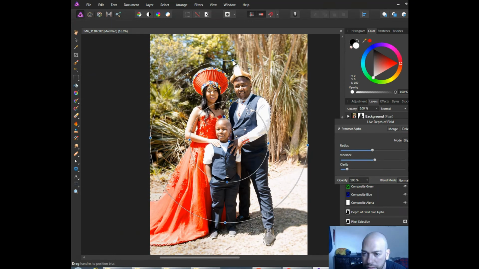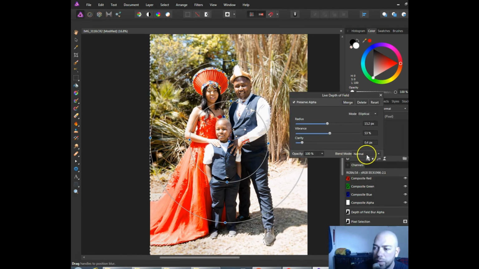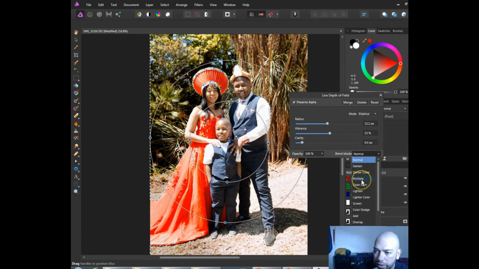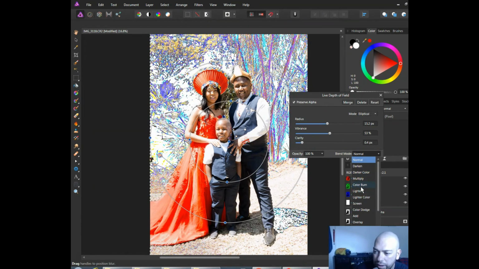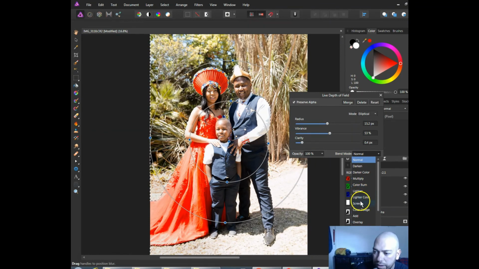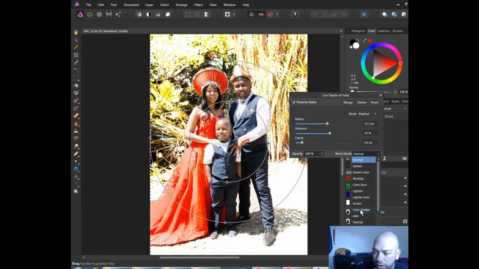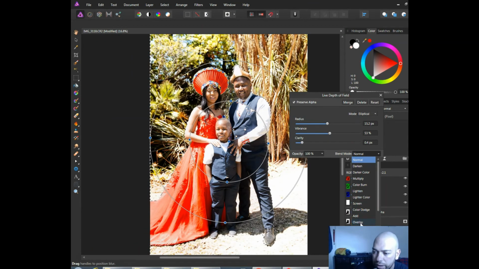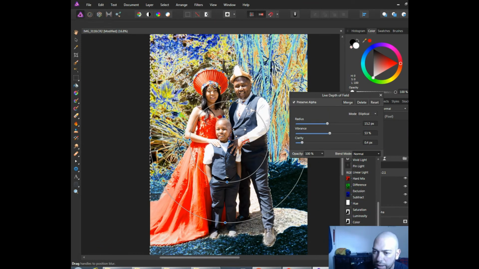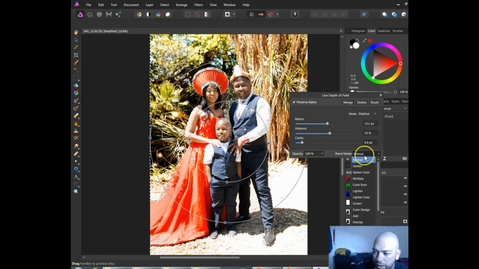Okay, that's good. And then you can also play with your blend mode. You just left click and you can hover over the different things here and you'll see what they do. Lighten, lighter color, screen, color dodge, overlay, soft light, luminosity, negation, but I'm just going to stick with the normal.